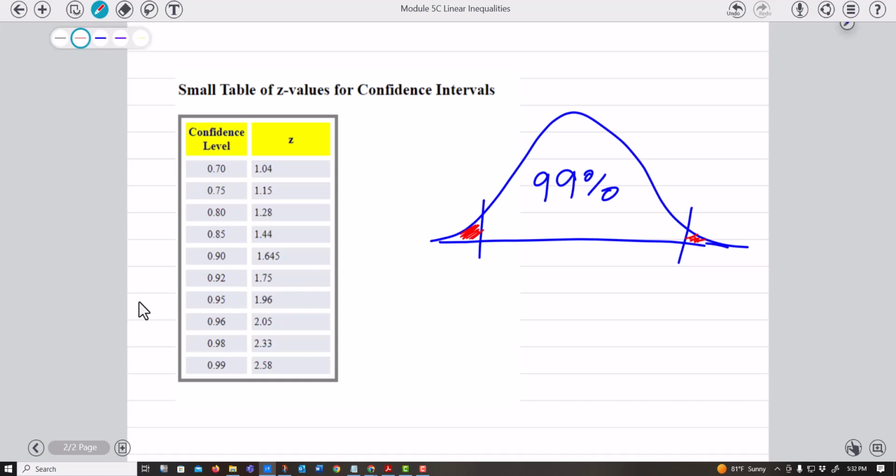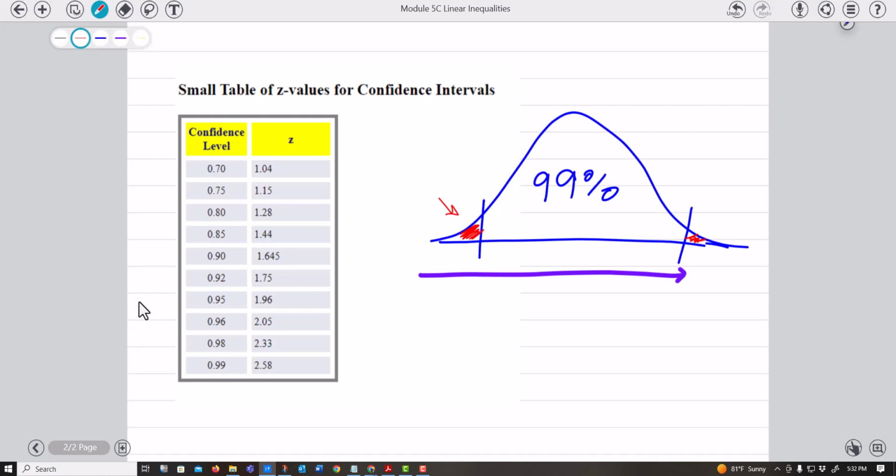When you read a table or use technology, they all give the critical value from all the way at the end up until that point. So if you notice what's happening, they're adding 99% plus that area.